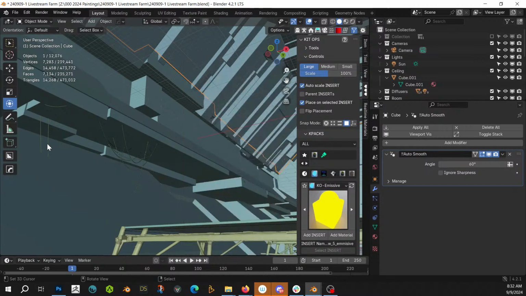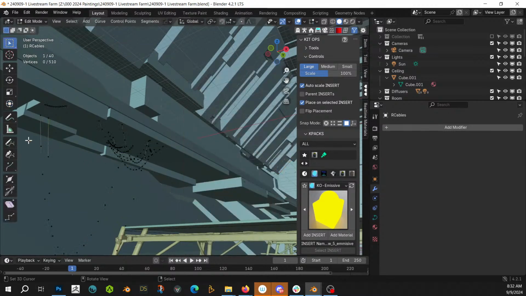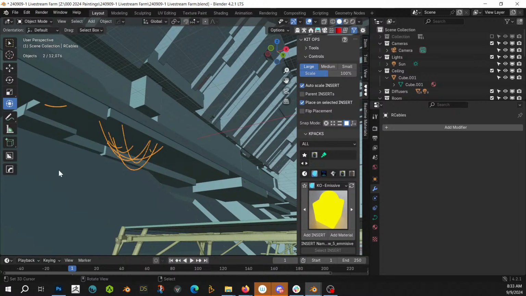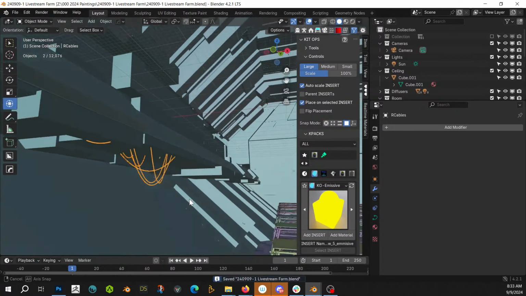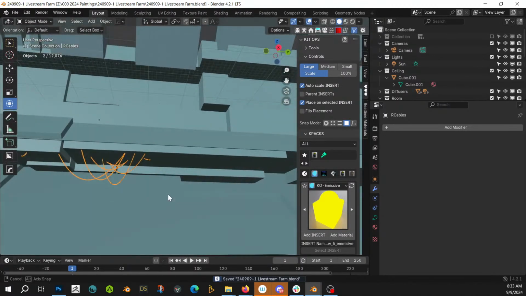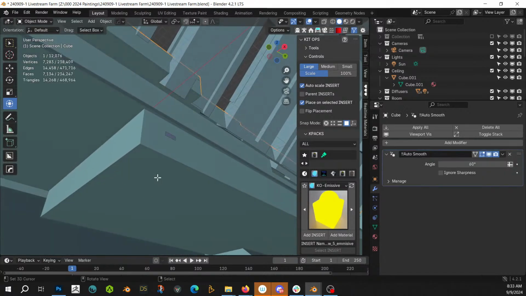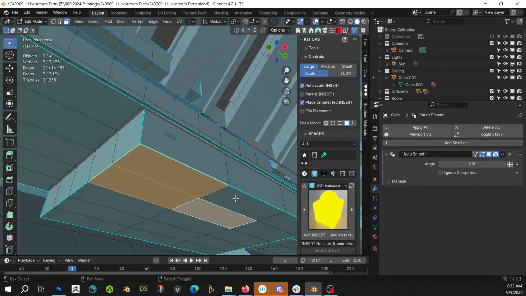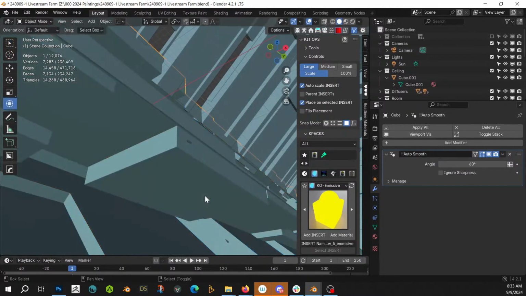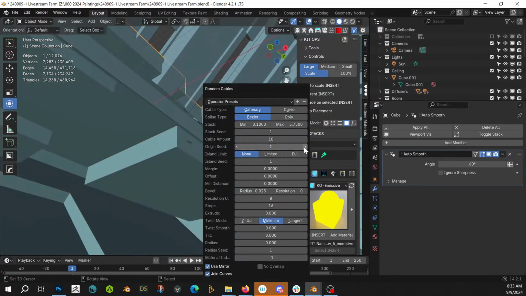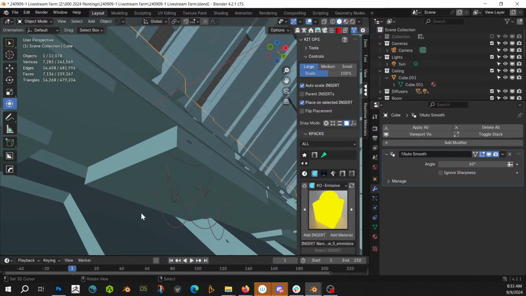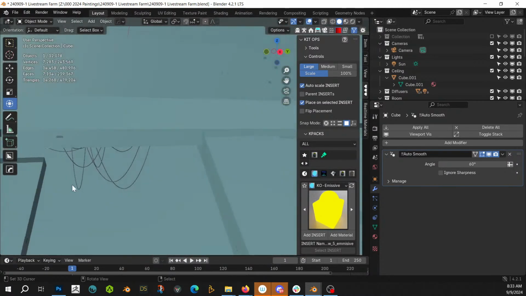Great. I'm just going to delete a couple of them. Sometimes that's easier than just making it work right. Just get rid of the ones you don't want. Okay, a couple cables there. And cables there.